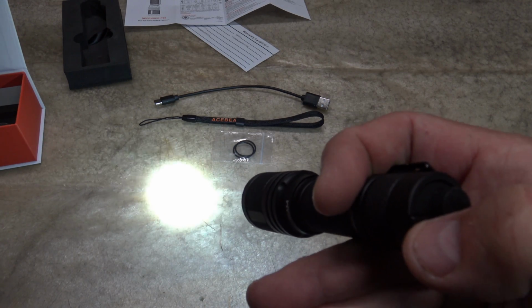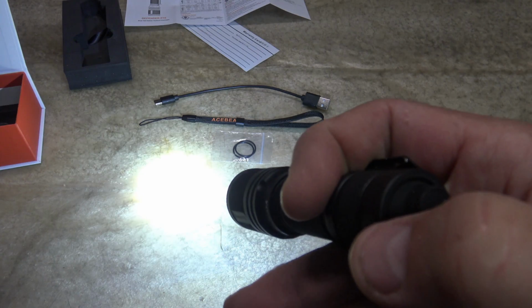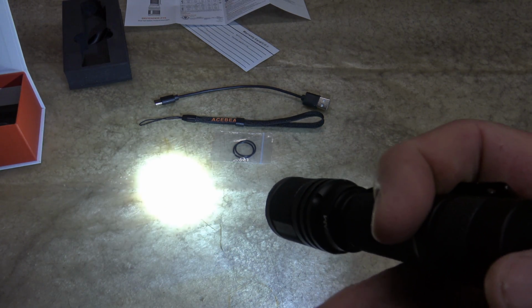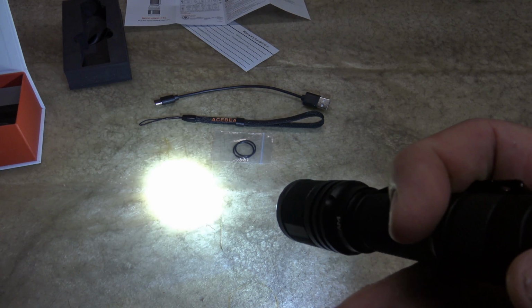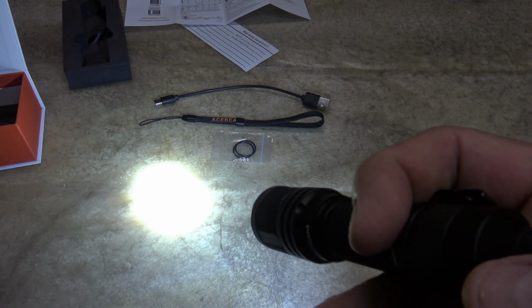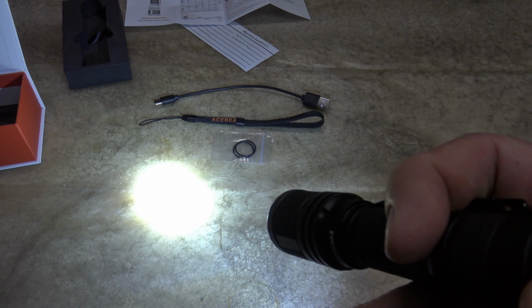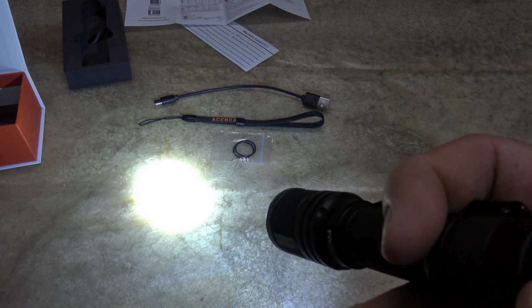8,464 on the candela. Push the function switch again, we'll go up to high, which is 900 lumens for 3 minutes. Then it steps down to 700 lumens for 1 hour and 45 minutes. Then it steps down again to 260 lumens or medium for 4 minutes. And then lastly, it'll step down to low of 50 lumens for 8 minutes of runtime.